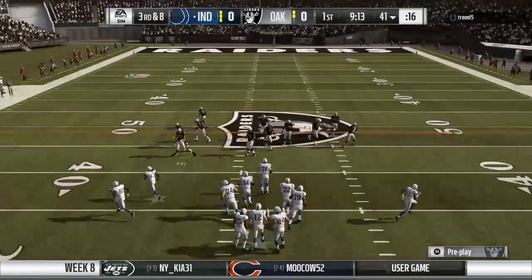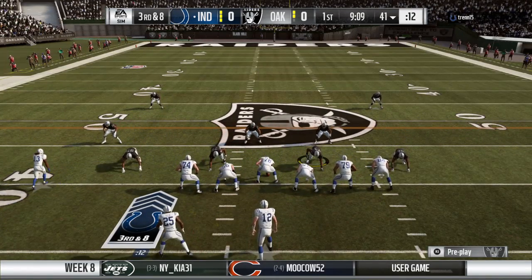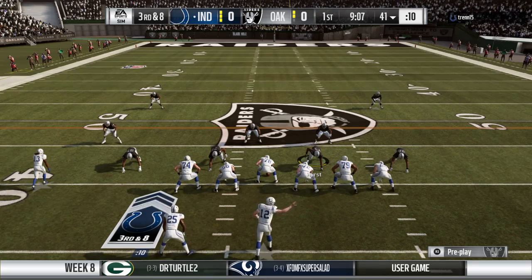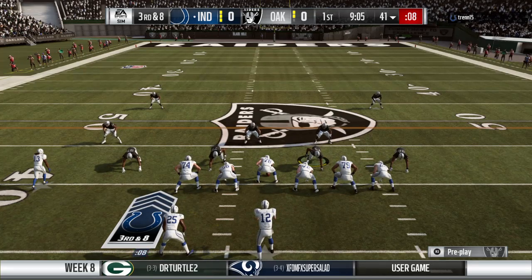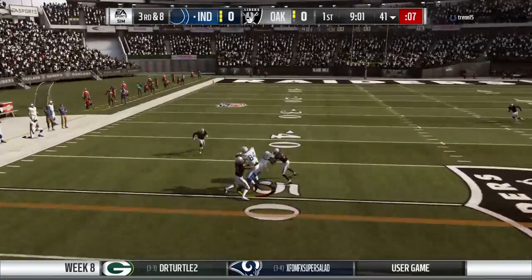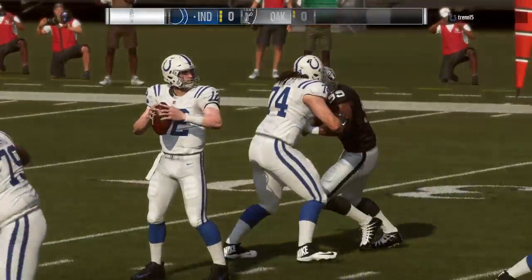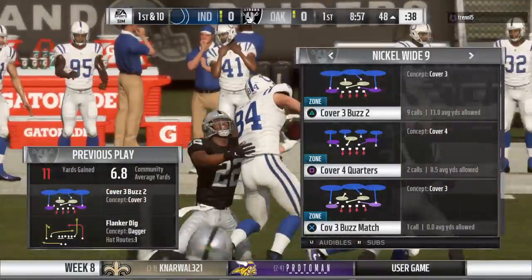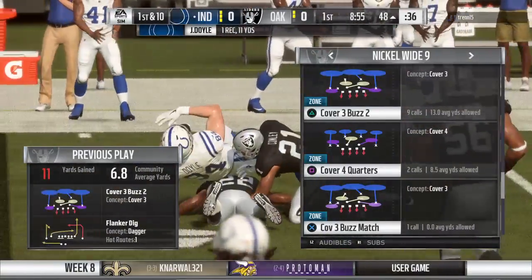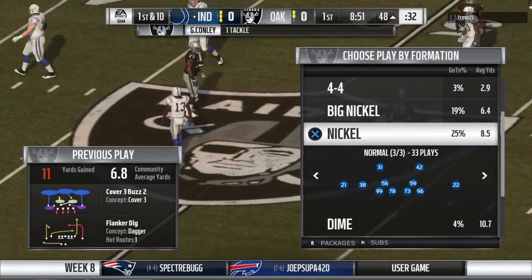And on third down, a nickel formation here defensively. From the gun, here's Luck. Throw left side complete. It's Doyle. And he'll be taken down, but not before he gets into enemy territory. His first catch of the game, good for 11 and a first down.